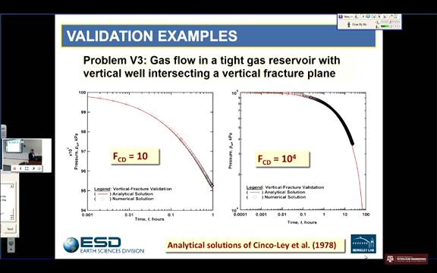Does your code figure out the gridding? No, sorry. The development of the grid is something you have to do. It cannot be an automated process. In addition to this, because this is fully implicit, and here's the Jacobian, we cannot have adaptive gridding, because the basis of this solution is near perfect mass balance, 10 to the minus 5%, that's what we work with. So this being the case, you cannot just split grid blocks because you cannot find perfect mass balance after that. So it's something you've got to do. Okay.